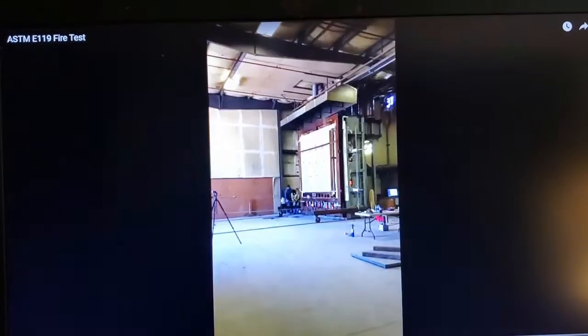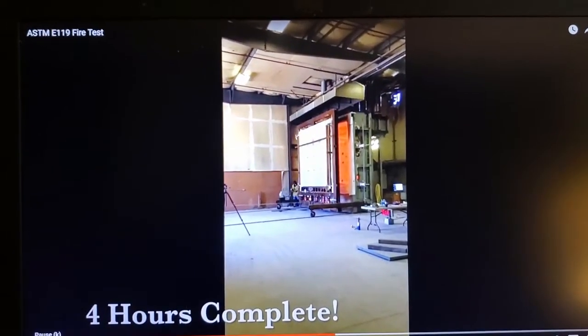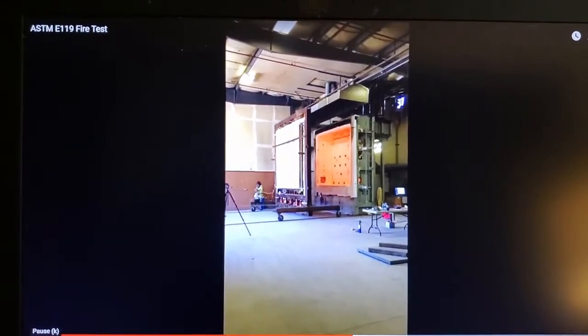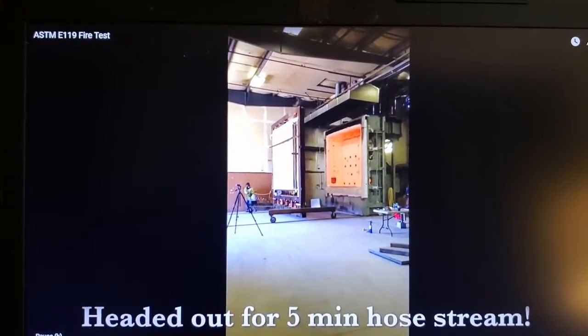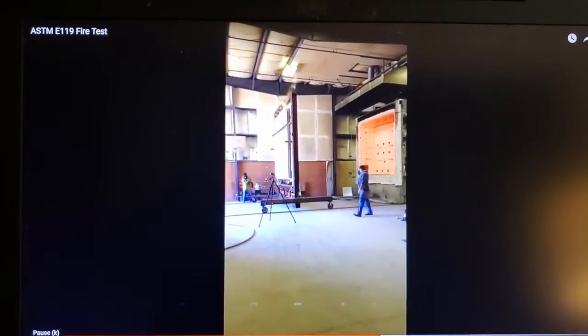and notice too that this is normal. You're not actually having the flames touch the test sample in a wall or a floor. In a duct it might. But at the end of the 4 hours of this, obviously it ran well. There's no fire that came through, and the heat didn't come through. And then he takes it off, does the hose stream test.